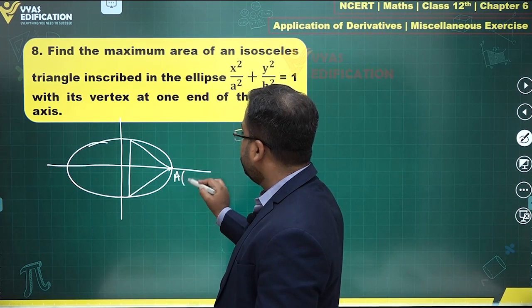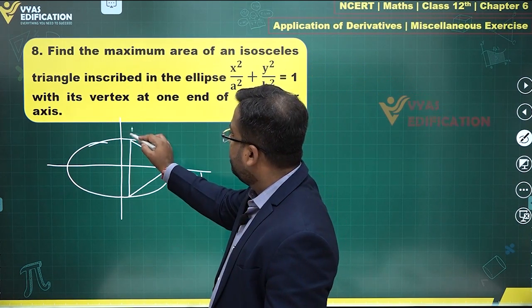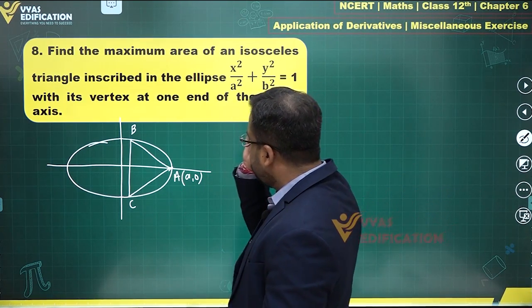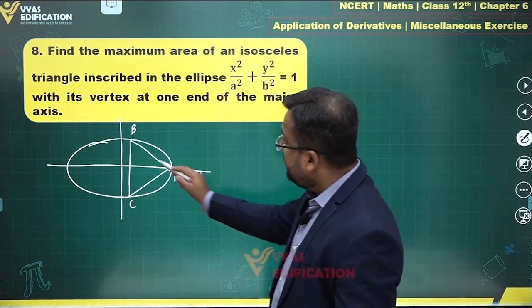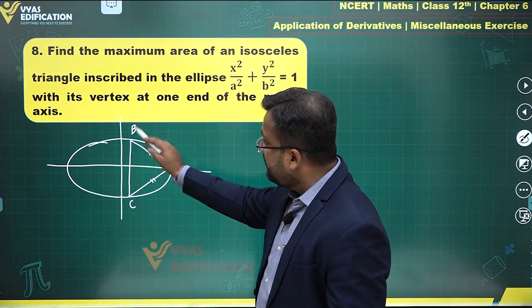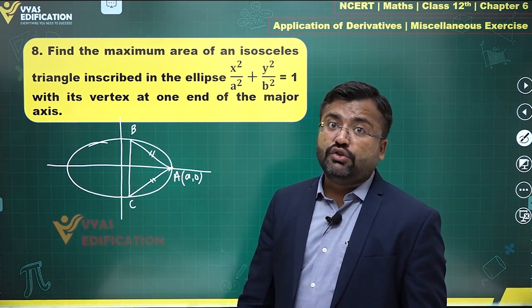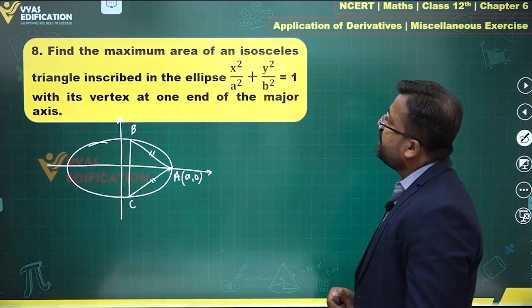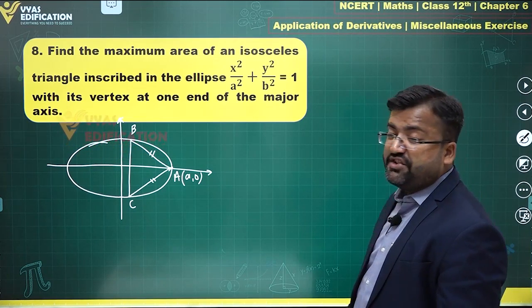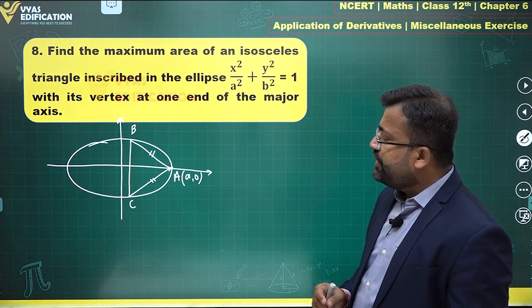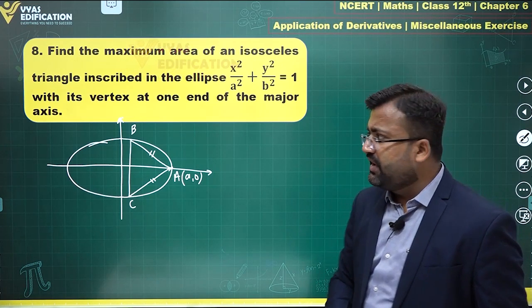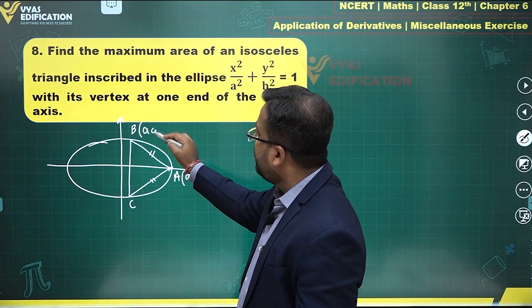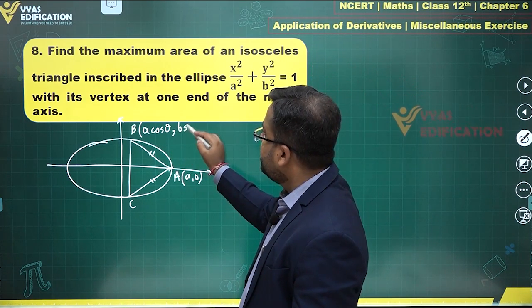This is vertex A, this coordinate is (a, 0), let's say. This is B and C for the triangle, and the coordinates of this B and C, as you can observe, the triangle is isosceles, this length is equal to this length. So this BC line will be parallel to the y-axis. Okay, maximum area of an isosceles triangle. When we are interested in the maximum area, let's try to identify the coordinates of B and C somehow. Let's assume them something. So B is lying on this ellipse. B can be taken as (a cos θ, b sin θ).